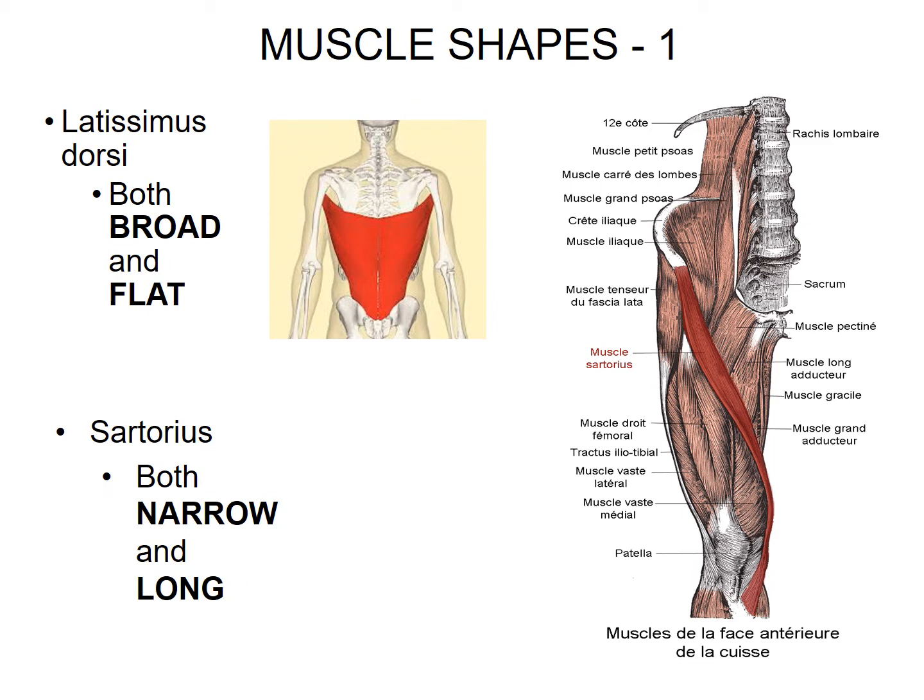On the next few slides, we're going to introduce different shapes that you can see with these muscles throughout the body. For example, the first picture that you see is a picture of the latissimus dorsi muscles. You have one latissimus dorsi on the left and one on the right. Generally, these are called the lats in the gym world. What latissimus actually translates to is widest, and dorsi translates to back. So it's the widest muscle in the back. So it makes sense, right? Very broad muscle, very wide, as I just said, and also flat against your back.